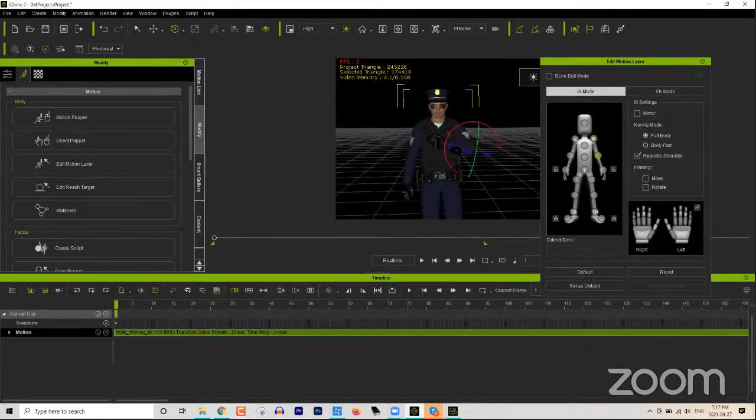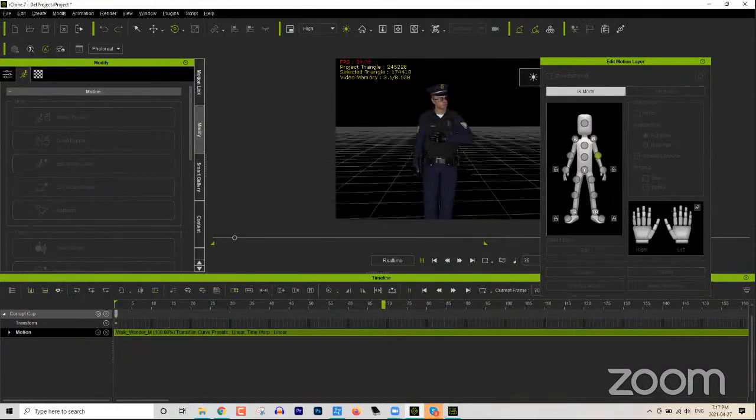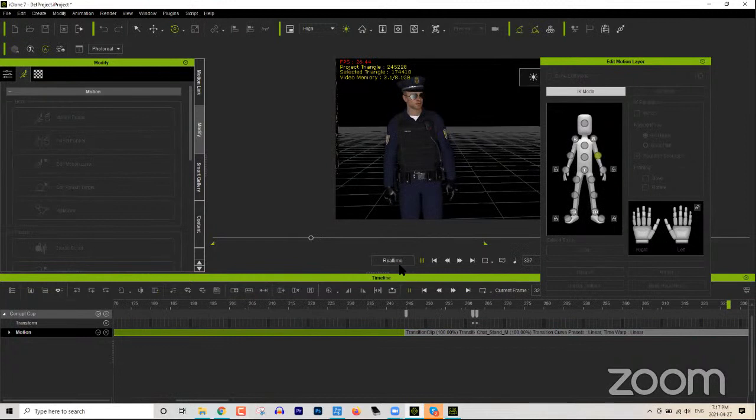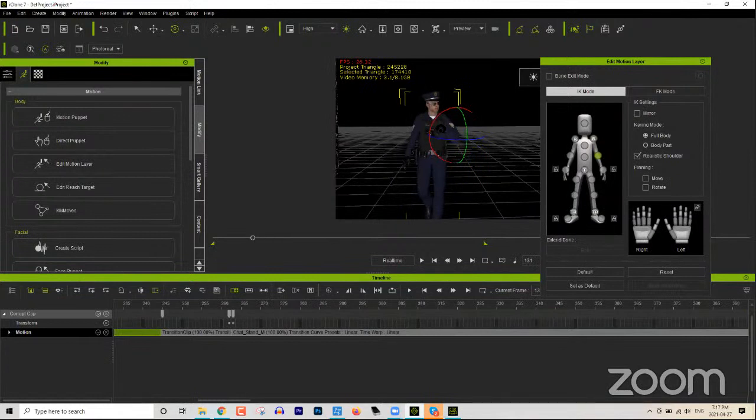And then what we would do is have that in that spot throughout the entire animation. So now you can see it's remaining stationary, up until that point where it switches to another clip. Okay, so that's how you would modify it like that if anything is happening where you don't want it to happen.